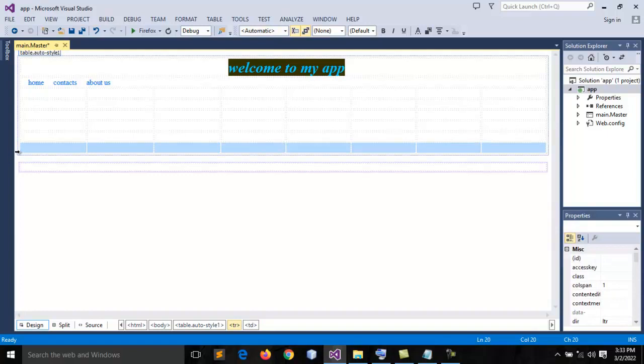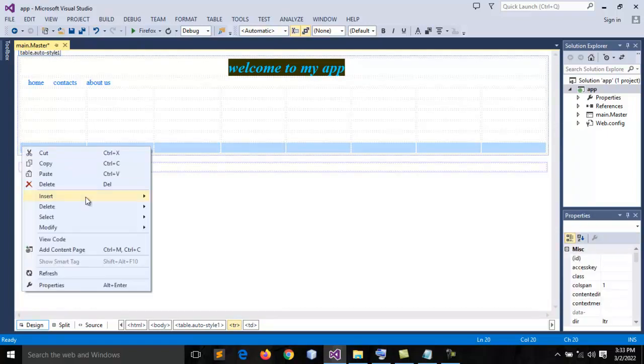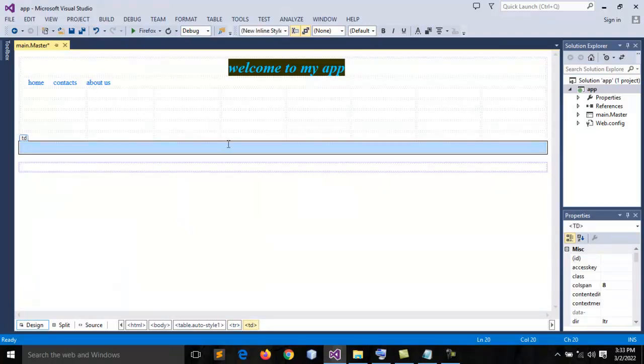Right click, modify, then merge cells. So you can say something like copyright, it depends on what you want, 2022. So we have to put the copyright symbol.